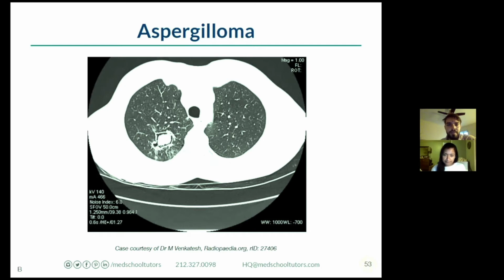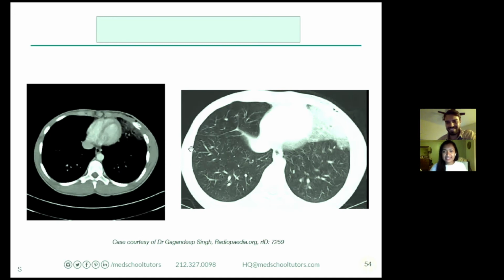Perfect. Absolutely. The one point I'll add is that the reason you can tell this is an aspergilloma and a fungus ball is that it is contained within the cystic lesion, right? This is not in the lung tissue. This is contained within that blackness of the cystic cavity. So this is a fungus ball that forms inside that cystic cavity. That's different than if I saw a white mass-like lesion in the lung parenchyma, where I'd be worried about a malignancy. But because it's within this cystic lesion, you know it's much more likely to be a fungus ball.